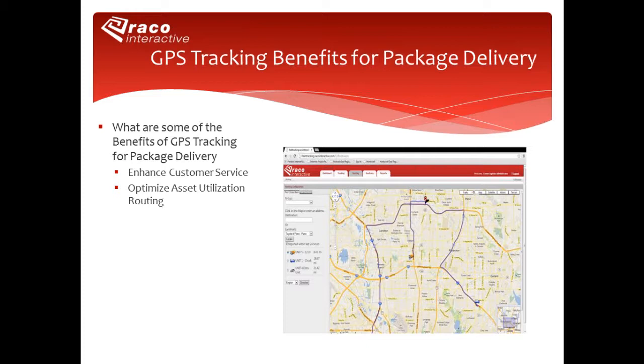An example would be that a new package scheduled pickup is entered to the dispatch. Dispatch can go into the GPS tracking platform, type in the appropriate address for the service and the appropriate vehicle type required, hit enter, and it will display on the screen the vehicles in your fleet and how far they are from the particular location. That allows your dispatcher to send the most appropriate vehicle to the most appropriate location. Asset utilization of gas and time becomes a very integral part of how you manage your network and your fleet.